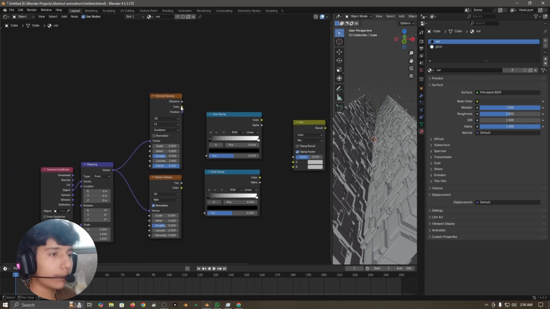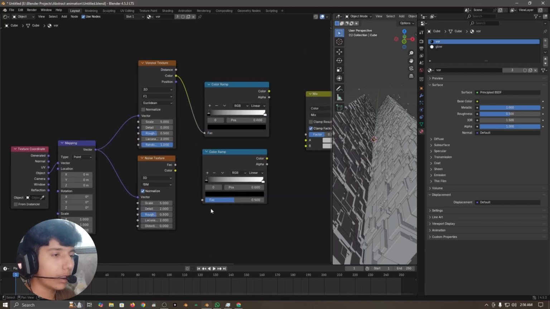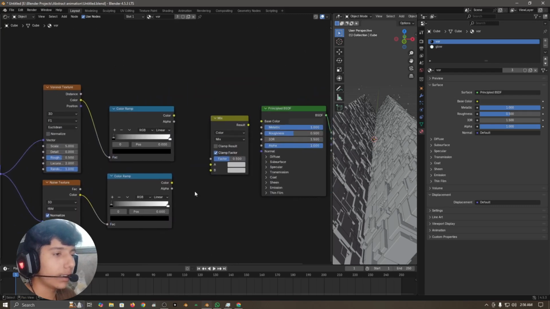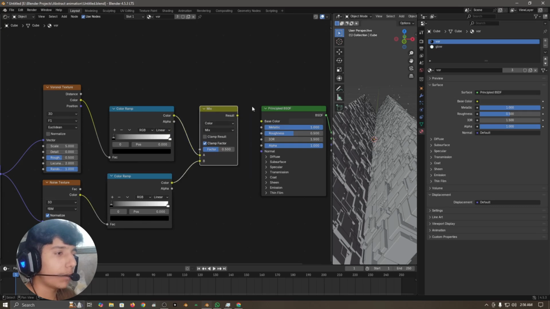Now come here, grab the color from this Voronoi texture and plug it into this color ramp node, and from our noise texture node we are going to use color as well. Now plug the noise texture into B and Voronoi texture into A. Now plug this one into this roughness section.